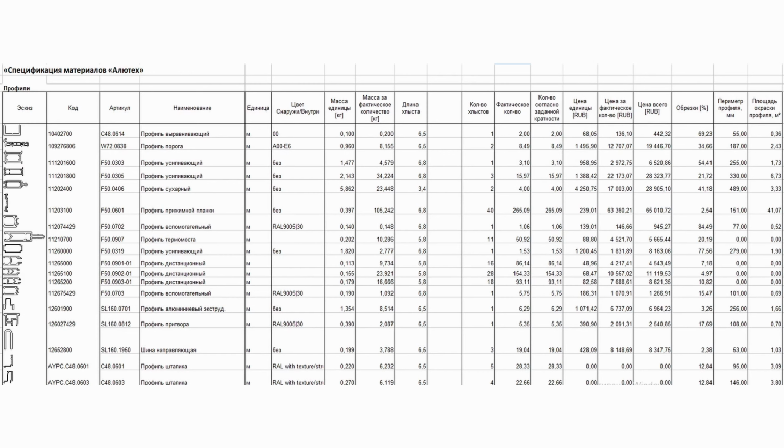So accordingly, this program generates a request for Alutech or, well, for some other supplier. That is, a complete list of materials, which mullions, which transoms, which gaskets, and the quantities. In other words, it provides a material specification. This same program can also generate a request for insulated glass units.